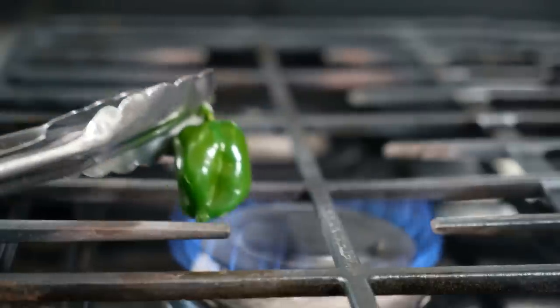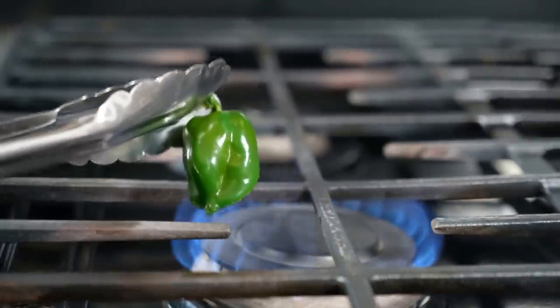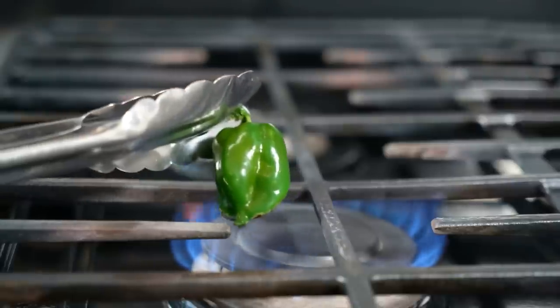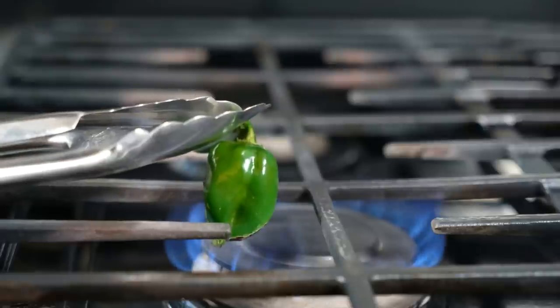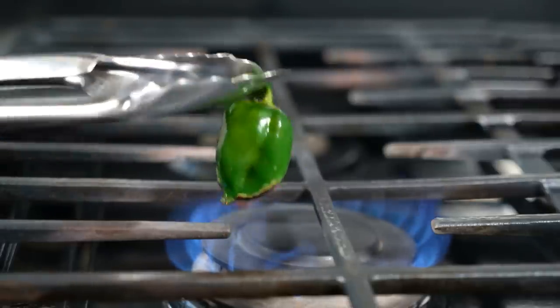As you saw when we were in the backyard there, we harvested different varieties of hot peppers, and they all have unique flavors. So this is why we are using different types of peppers. The other thing is, if you notice, I'm using metal tongs to hold the peppers. Keep in mind that will warm up and sooner or later it will get to your hand. So you may want to take breaks or wear mitts or something.